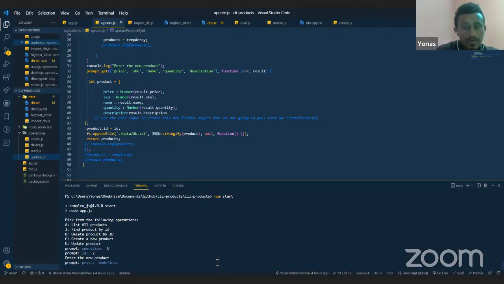Here is the problem, but we are going to fix it together. It says prompt price undefined. I tried to explore solutions for it. Why is it bringing this undefined? Okay, good. We'll figure it out. For instance, I'm going to enter the input for price.